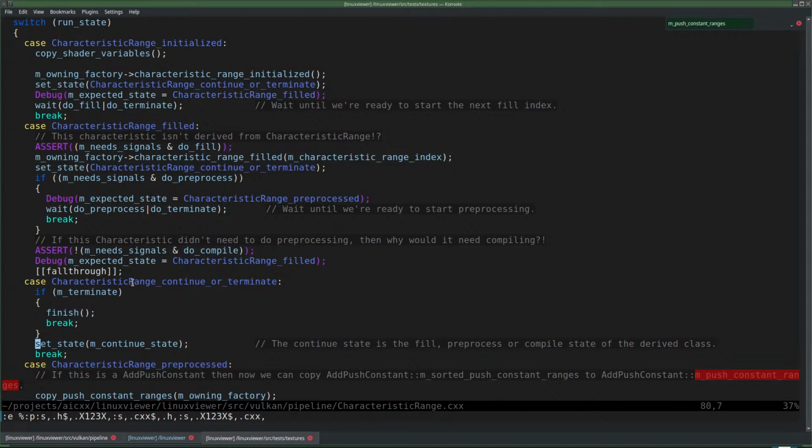I guess I do not want to run continue or terminate yet, because that would return to the fill state or the derived clause. That sets the continue state.